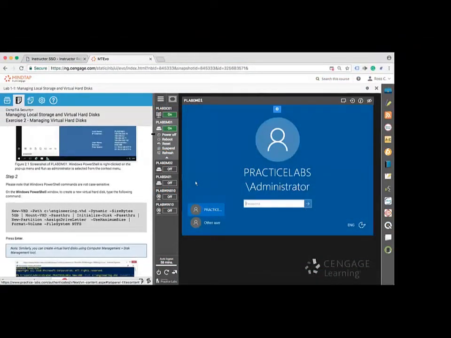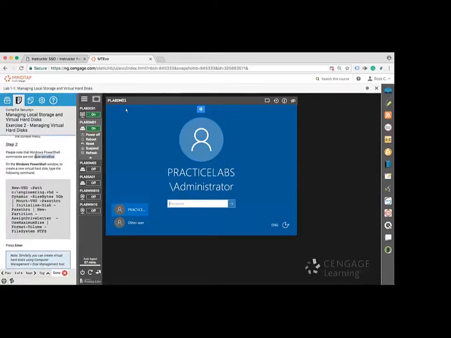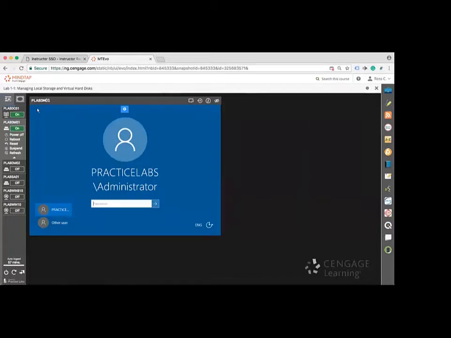The labs currently in MindTap, you can't create your own labs as far as changing this. But what I do is I give my students my own instructions. So for example, the students can take this bar where they can minimize. They click this collapse button here. It will hide the instructions. And then it also gives them a full screen to be able to work with the labs.